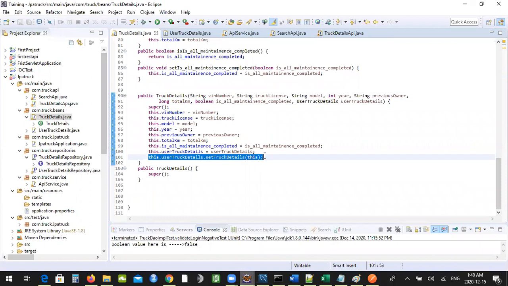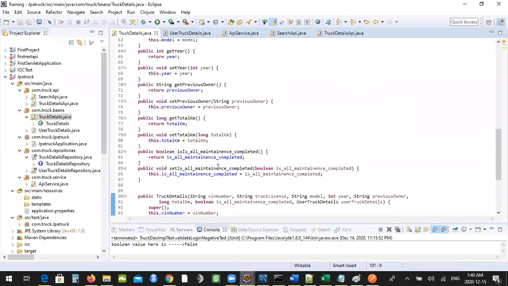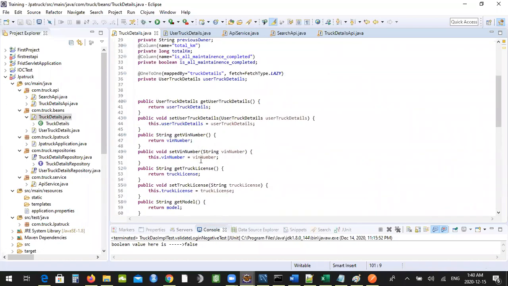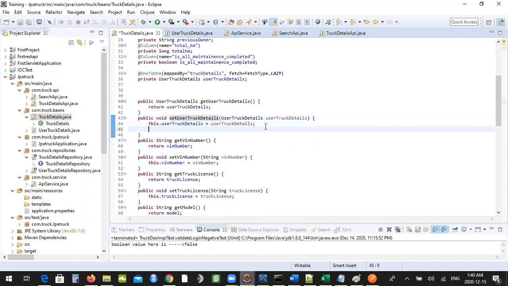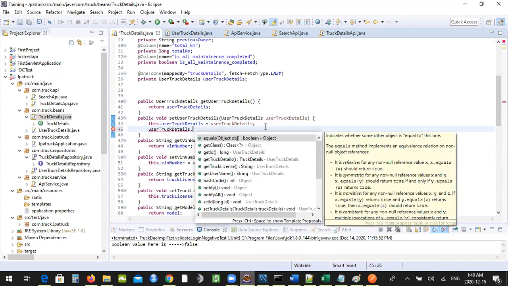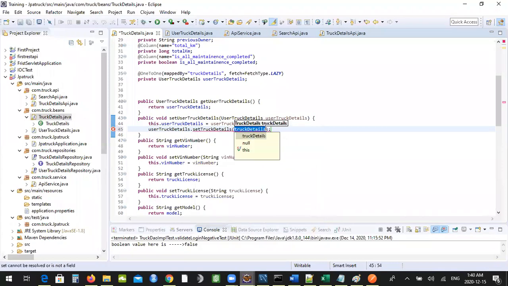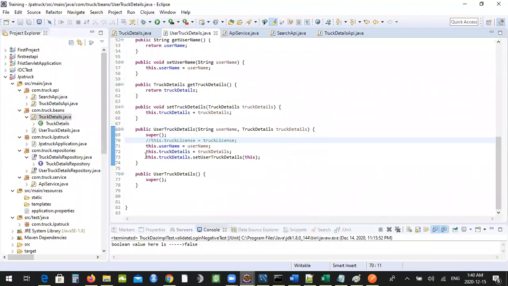So instead of this here, I don't want to set it to this again. Where is my setter object for that? Set truck details. So user truck details dot set truck details. So I'll be passing this. I don't think it will change anything, but here again the same thing.